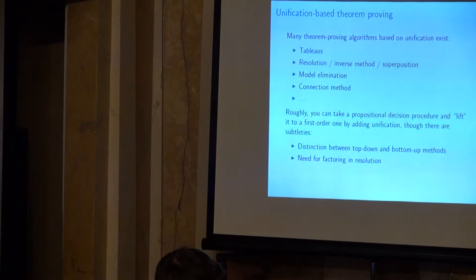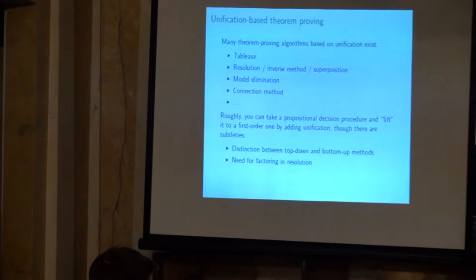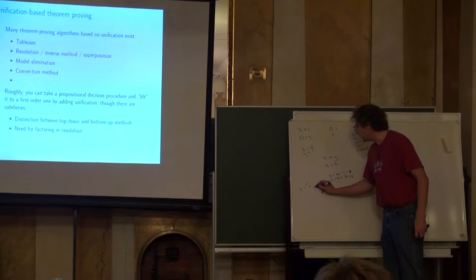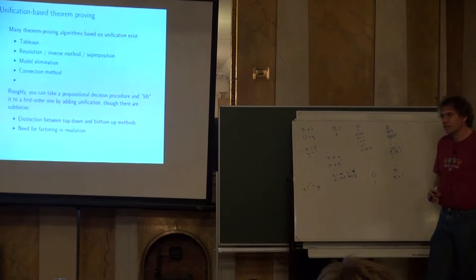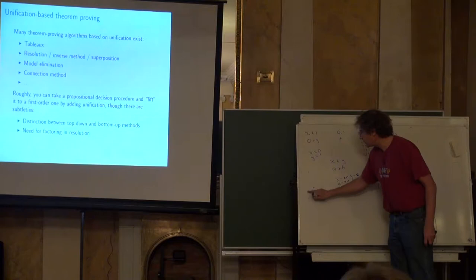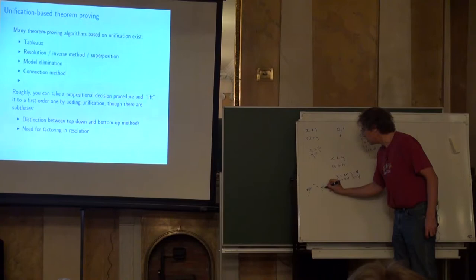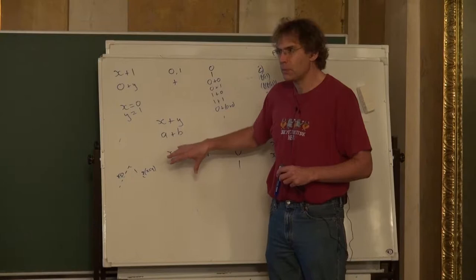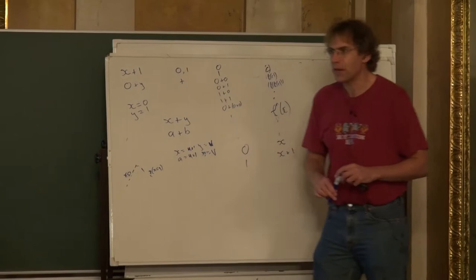If you think of, for example, something like the DPLL algorithm or Stålmarck's algorithm, where you're doing a kind of case split. So at some point in the proof, you're trying to prove something, and in one branch you're assuming P, and in the other branch you're assuming not P. Now, when you do unification, if you have any variables, if this is not just a propositional formula, but say something like X is less than or equal to Y, so for example, here we're assuming X is less than Y, and here we're assuming it's not the case that X is less than Y, then in order to be logically consistent, you need to actually preserve the unifications in both branches. So in other words, the unifiers that you're applying are in some sense global to the entire proof. That's the essence of top-down methods like Tableau.